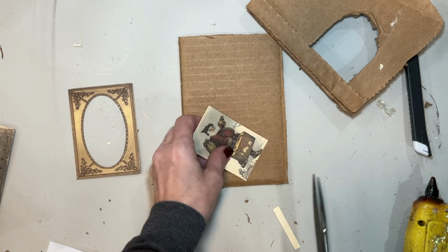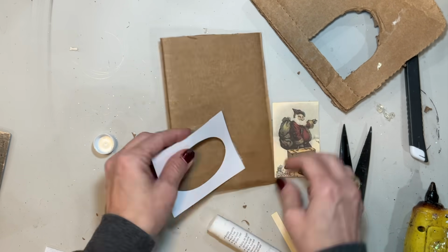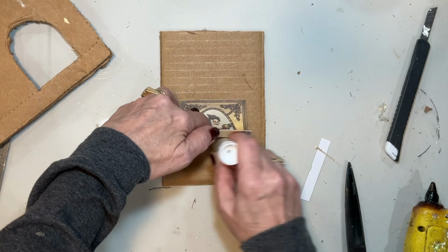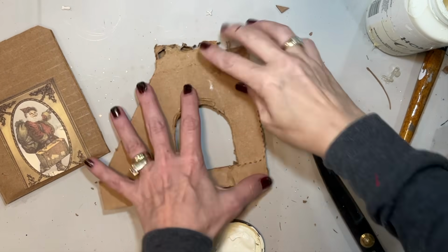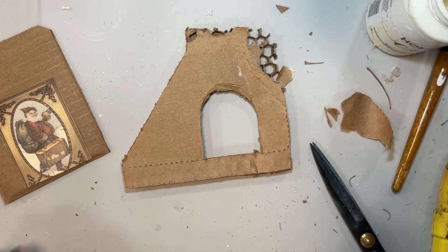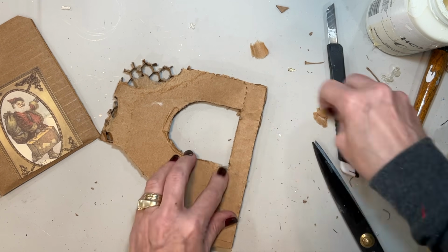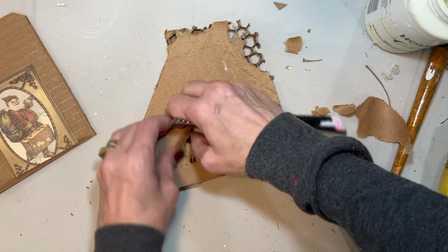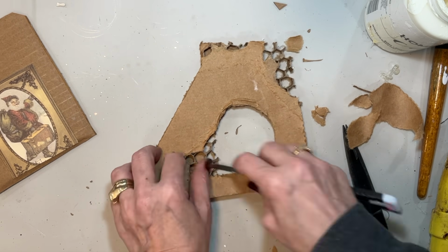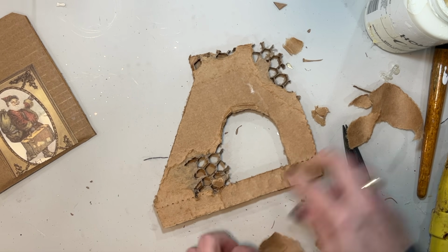Once I get this cut down to the way that I want it, I am going to go ahead and use just my glue stick to glue it in place so that I'll know how I need to glue my other window or piece on top of this. I decided since this is cardboard that I wanted some of that honeycomb pattern to show through, like how when stucco chips off of brick, I just kind of had this in my head. And so I just started ripping some of the parts off, and I wanted this to look very distressed and rustic because it is cardboard. I mean, it is what it is. It's going to be a very rough ornament that is very handmade out of cheap material.